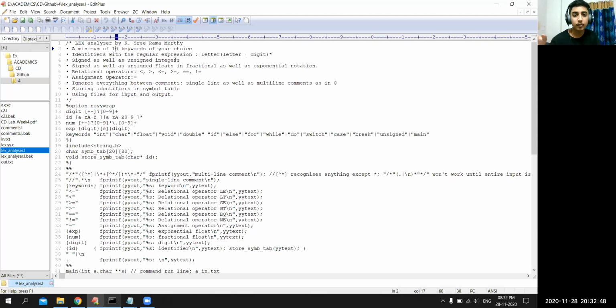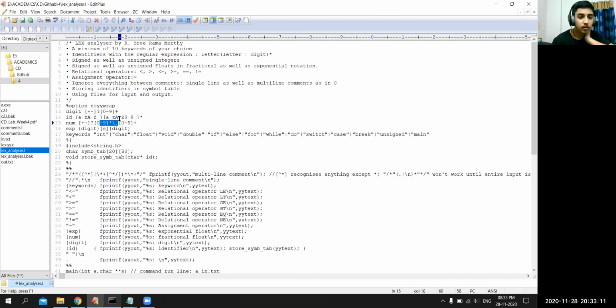Identifiers go with the variable naming convention, right? Any string which follows the naming convention, signed and unsigned integers, floats in both formats, these relational operators, the assignment operator, and single-line and multi-line comments. And whenever we encounter a new identifier, we have to store it in the symbol table.